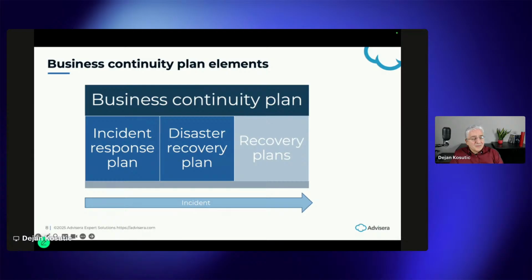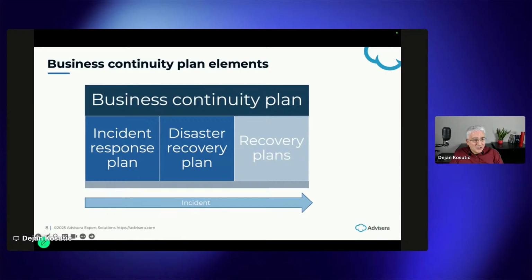Okay, so this is something that you basically have to write in your disaster recovery plans. Now, just to make this clear, disaster recovery plans are not only about recovering your physical infrastructure. This could also be how you recover your IT systems, even though you're using, let's say, some cloud systems.